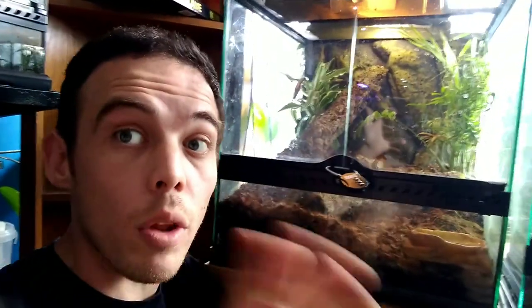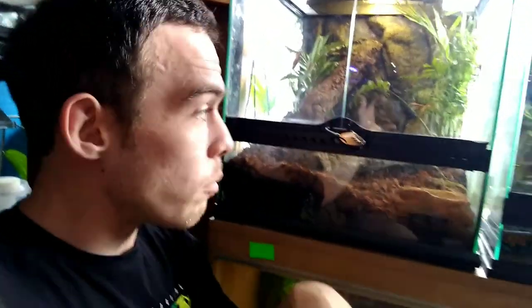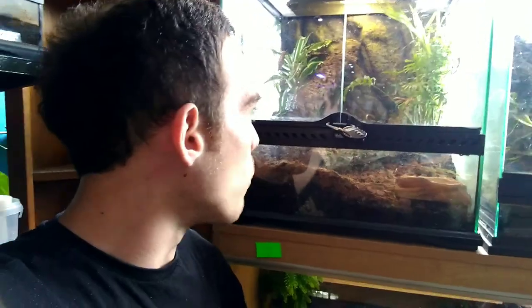We want calcium on all their food, so on their locusts and Mario worms and all stuff like you feed them. These ones won't be, if anything, they'll have mealworms and locusts, but they like the chase, so I'm most likely going to stay on locusts.